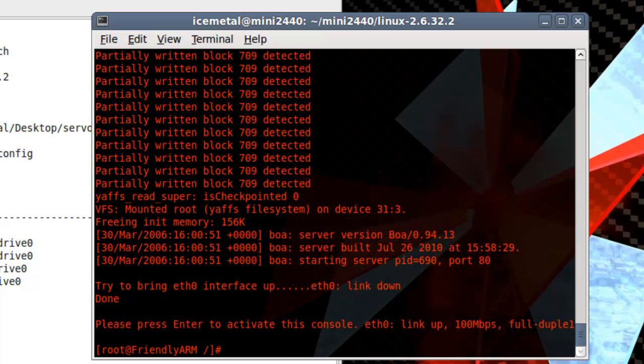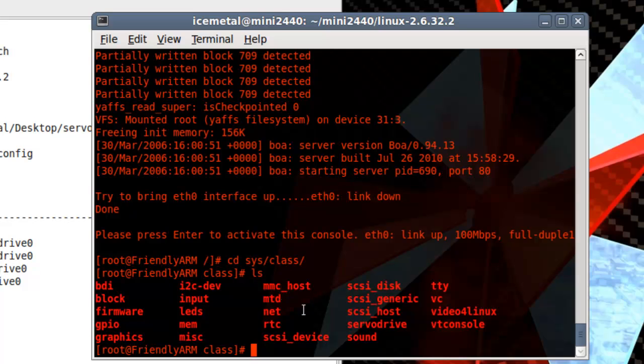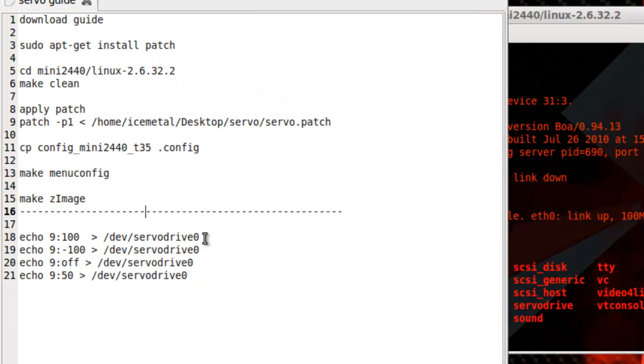First, go to the system directory, class, and once you type ls, you're gonna see the servo driver is here. So if you have everything correctly, you'll see the servo driver. If not, just go back and look it up. Okay, so let's go to the home directory.